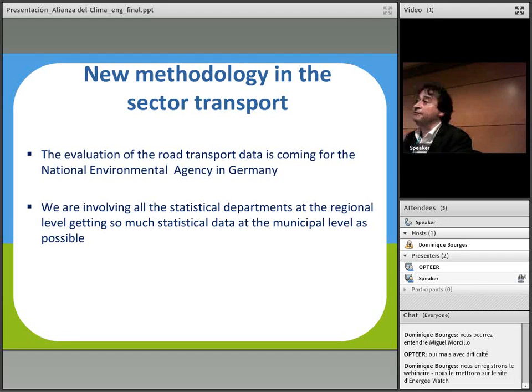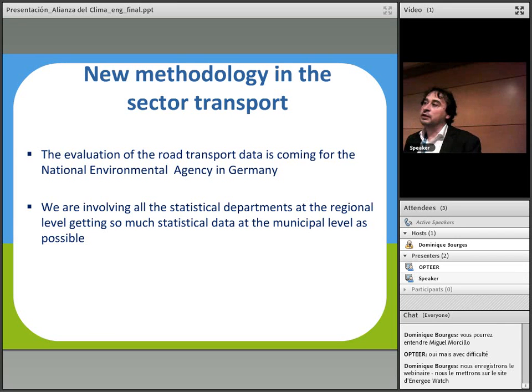One important thing is that in the future we are going to have a very big spectrum of data in one tool. We are going to have all this important data we have imported, but also the data the municipalities are going to put inside. And this tool is going to give us the opportunity to make further analysis about, for example, data that now are not very available, like bus transport or tram transport in different municipalities. I think we are going to have the opportunity to make some comparisons between the public transports in different municipalities, different sizes, and so on.